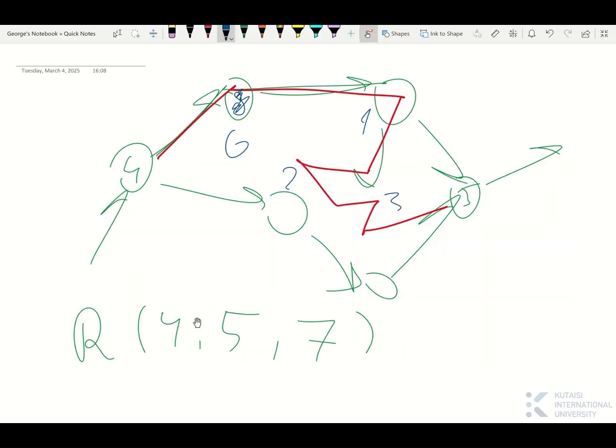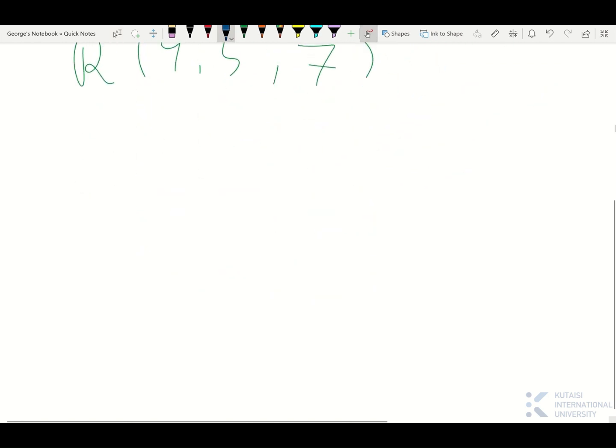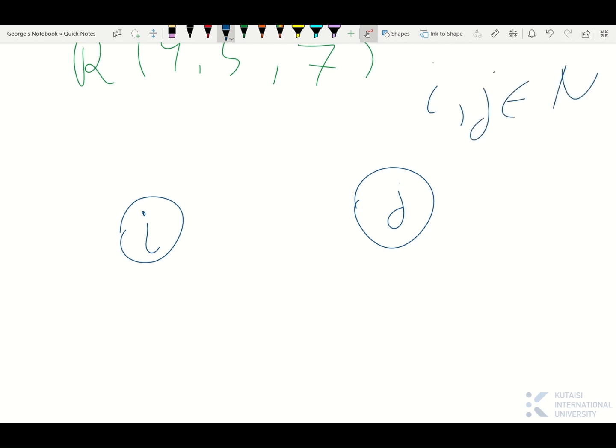So let's write it down. Let's try to draw this. The situation is like this. You have a state with number i, and you have a state with number j. So i and j are natural numbers, right? And now what I'm claiming is, what is Rij0? This consists of all strings that take you from i to j, but when they take you from i to j, all the things they pass in between are less or equal to 0.